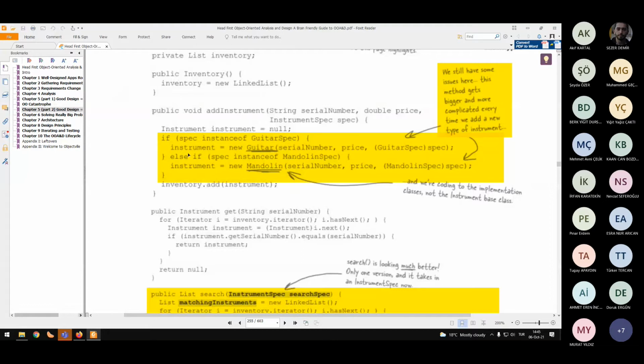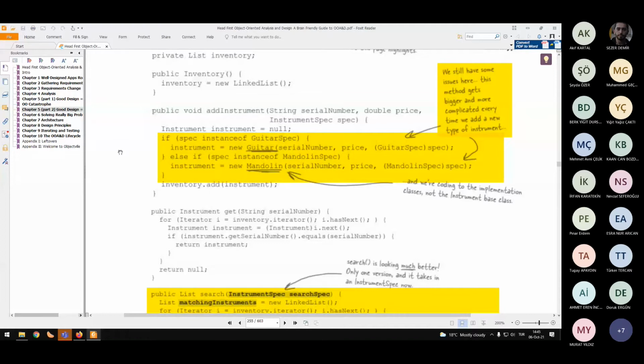And how do we know which kind of object we have to create? Well, the only way is to check using instance of in order to figure out what is the real type of instrument spec. Is it a guitar spec or a mandolin spec? And depending on the outcome, we either create a guitar or a mandolin.